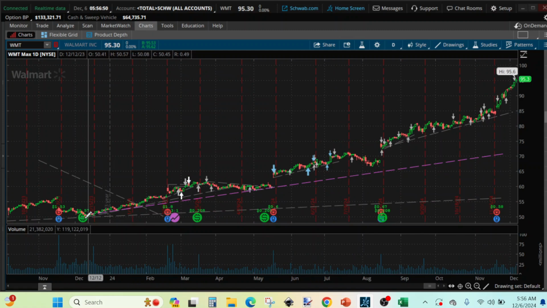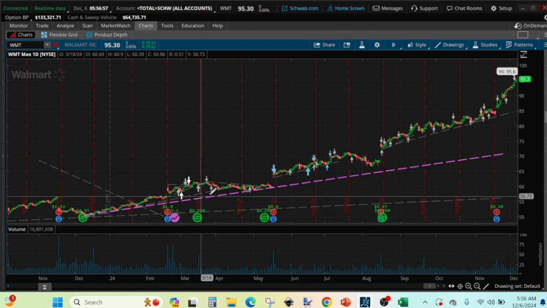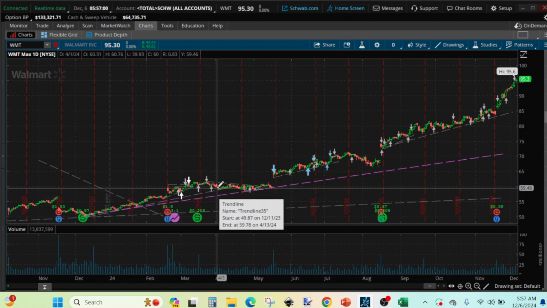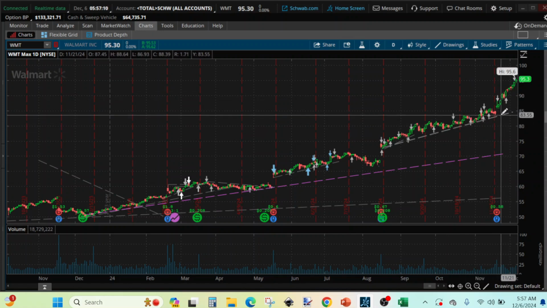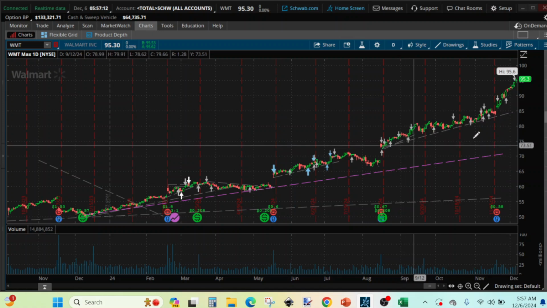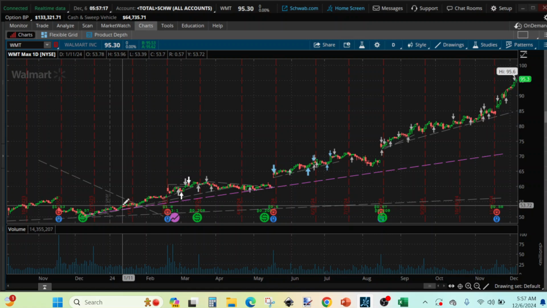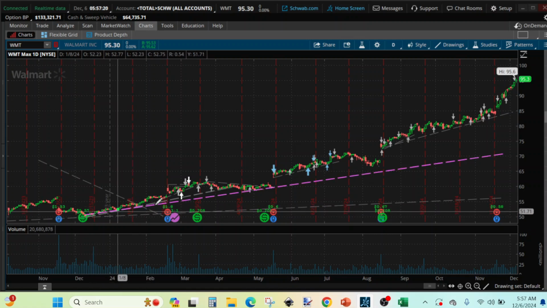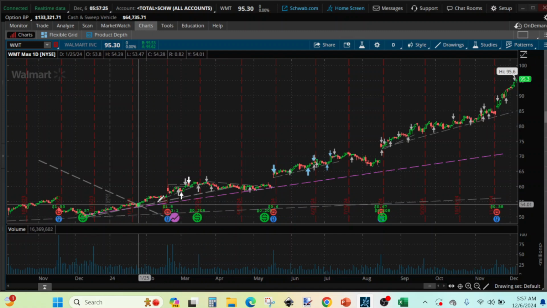So if I go to the beginning, this purple line is the 1 year trend line, but it went up all the way to April. So we don't know if it's going to continue to go up all the way to April or not, but this is a line that, before April, if it falls back to this line, because it did touch the line, whatever line it was following there, it touched a few points.